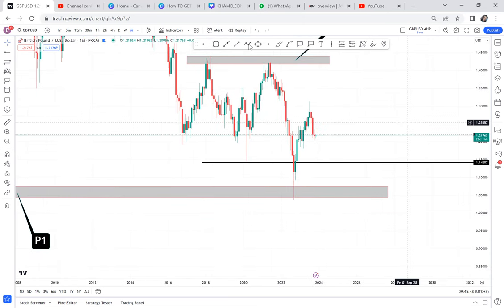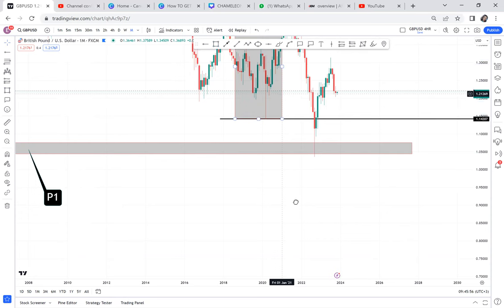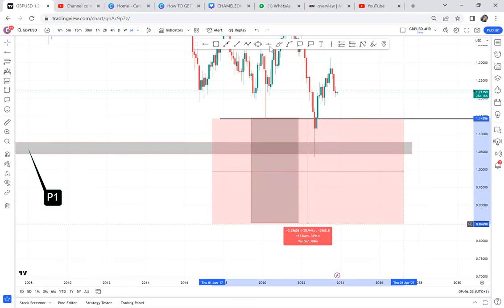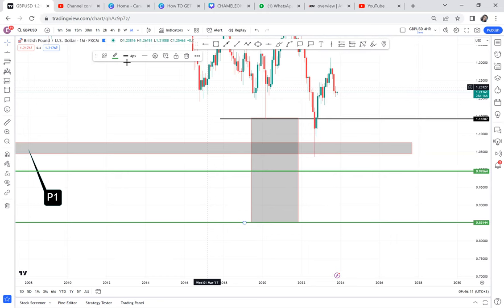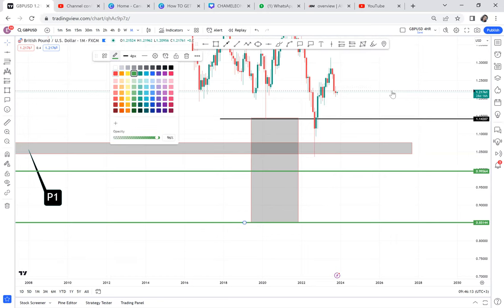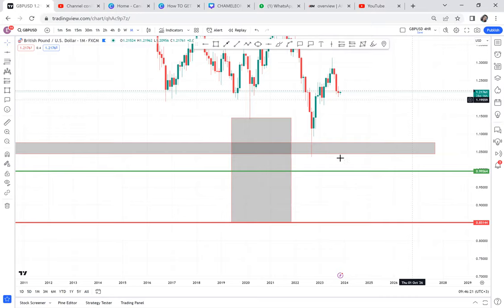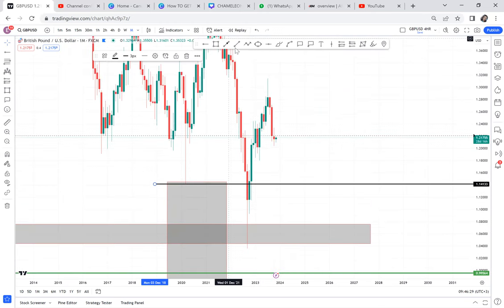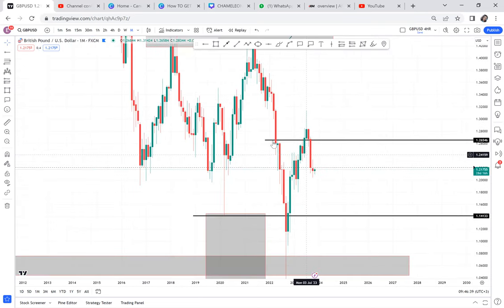Follow closely to this theory. We have pattern two breaking the neckline. Once you have pattern two, we believe this market should sell down because pattern two mostly goes at least to half, but they don't want to sell it because it will be an obvious trade. So what they did — they activated pattern three. Pattern three is what I was telling you. Now you're not finding it on the monthly because on this retracement, once the neckline was broken, the market started to retrace and even showed that it has broken a resistance. So majority of people dropped the idea of the double top — they thought there's no way this is a retracement since it has started making new highs.